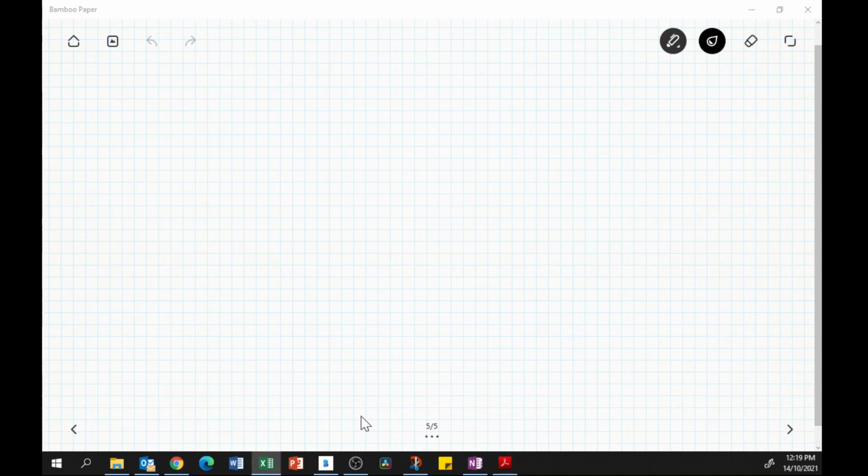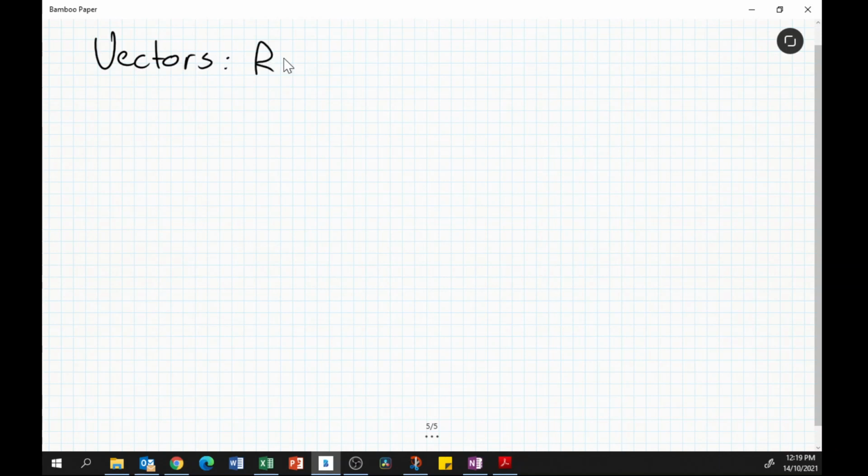Okay, now we need to talk about basically the opposite of that. What happens when we're given a vector in 2 dimensions and we want to break it down into simple vectors that we can understand and calculate resultant vectors from? So this is called vectors resolving into components.